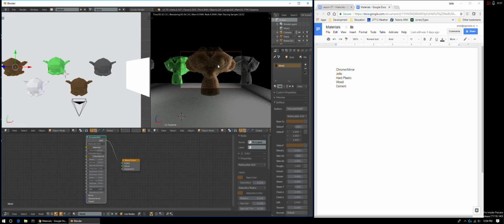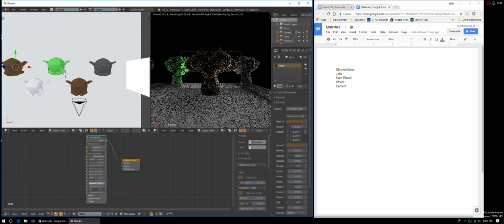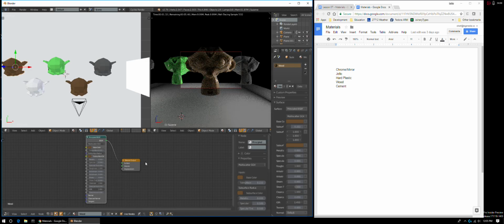Most of the other things we won't need to do, but let's say you were adding some polish or finish to your object, you might add clear coat. And so what you get is this cool difference of the outside has a reflective coating on it, and so that's the clear coat, and then the clear coat roughness. So if you wanted to match the wood, it would be all the way on.